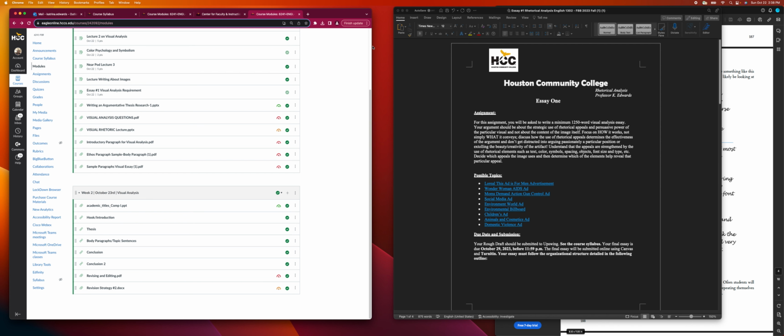The first thing we're going to talk about is the use of AI. You are not to use any type of AI in order to write this essay. It is very easy to pick out the use of AI. There's a very upper-level use of literary vocabulary that normal students in a 1302 or 1301 course would not normally engage in. There are sophisticated sentence structures that are not indicative of 1301 and 1302 students, and the ideas are very vague. There's nothing very specific related to the photo. It's just general ideas about rhetoric or about visual analysis, right?